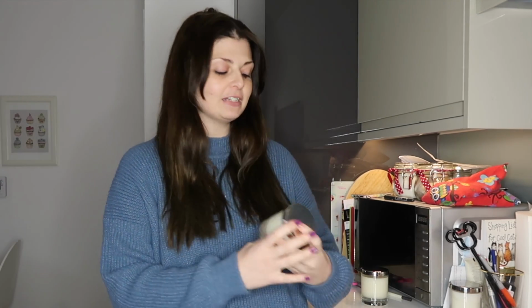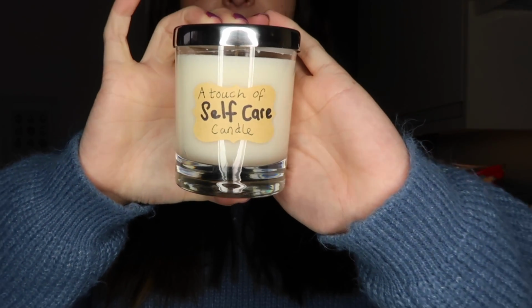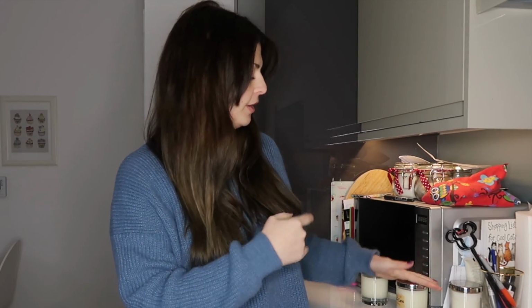So this is it finished. This one's my Secret Santa one because I haven't put my floristry name on it because it obviously can't be from me. But my other one, I haven't put the label on yet because I'm just discussing it with another friend, but we think that I'm going to put on there Posies by Melanie Kate. I'm not 100% sure, but that is the candle.